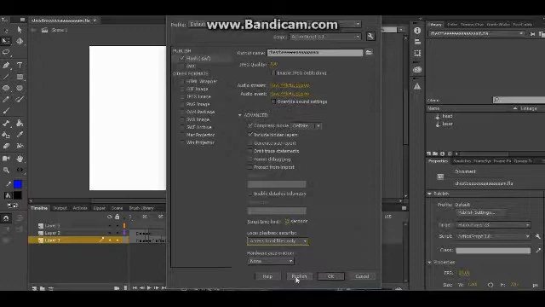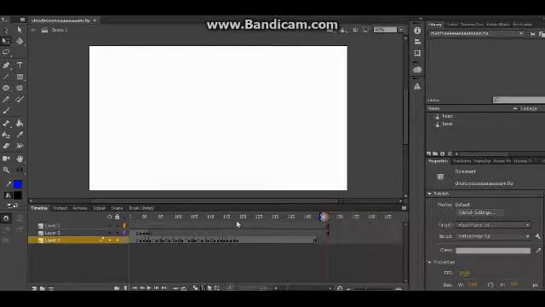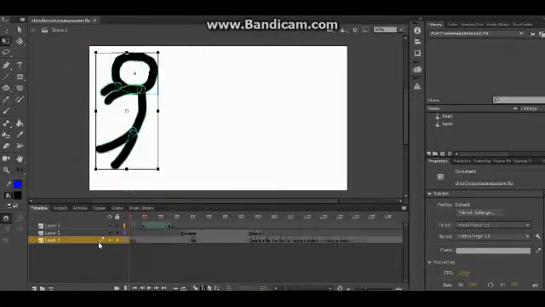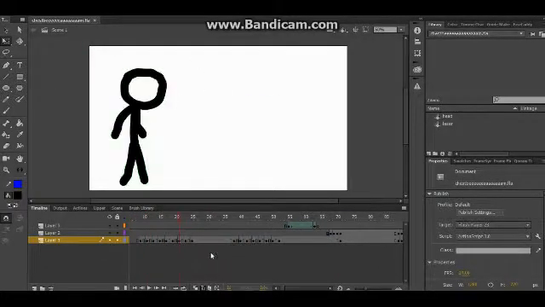So you can either click publish from here or click help to go to the Adobe Wiki. Wiki! Wait, that's not a wiki, that's a help section. So yeah, guys, that's enough. That's stick figure animation and exporting in a nutshell.